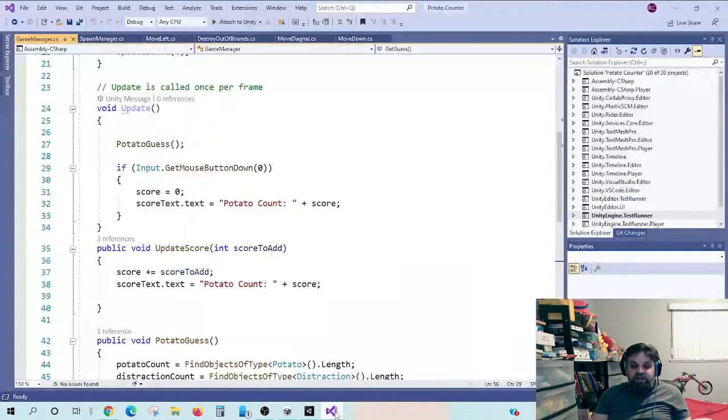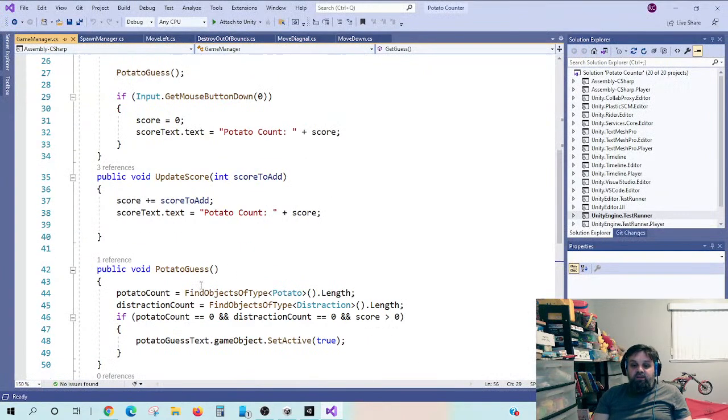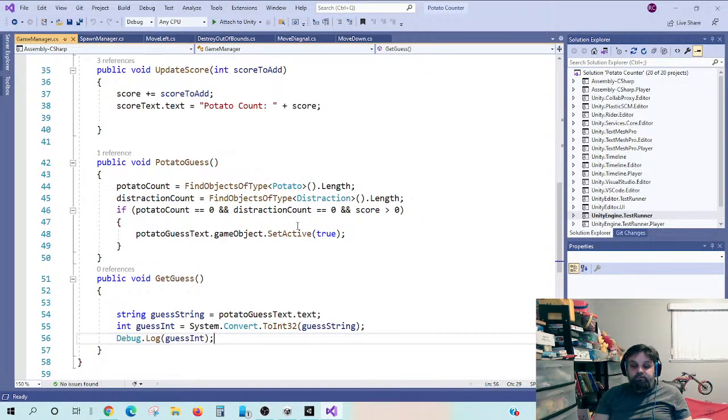And I'm like, you know what? I'm going to change it again anyways, so that it goes with the potato guess. See, because I have the potato guess when it pops up. So now it's set to true, so it's active. So now what I've got to do is, if it's equal to whatever, I'm going to have to do another one, like an else if. So I'm going to be like, if the text, what the guess, get guess is true, I'm going to probably put it in here.